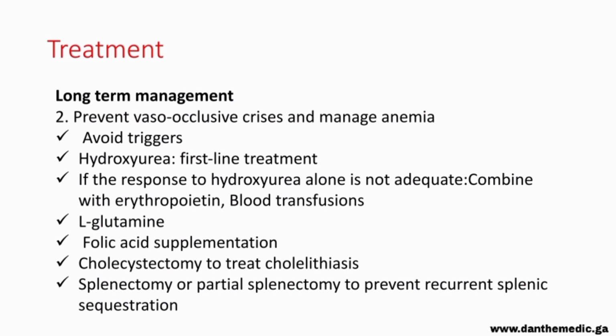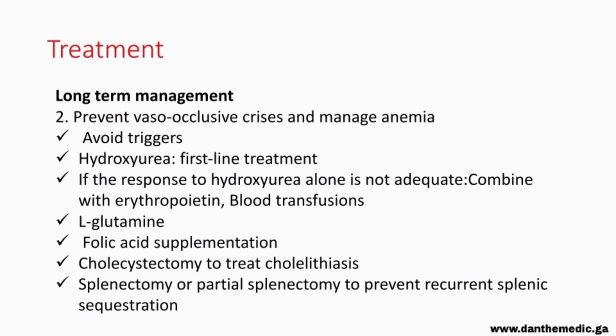Then, in order to prevent vaso-occlusive crisis, we have to avoid triggers. So you try to avoid a place where you know there's going to be less oxygen, or you avoid any situation that will put you in a state of stress, basically. So that's the way to prevent. Then we can also use hydroxyurea, which is the first line treatment. And we use this if there are frequent acute painful episodes or other vaso-occlusive events. Also in the case of severe symptomatic anemia.